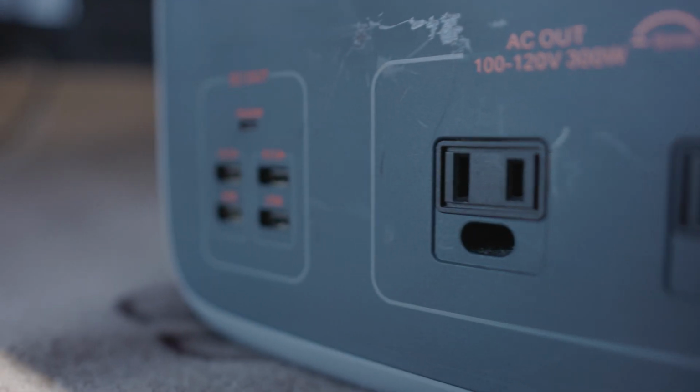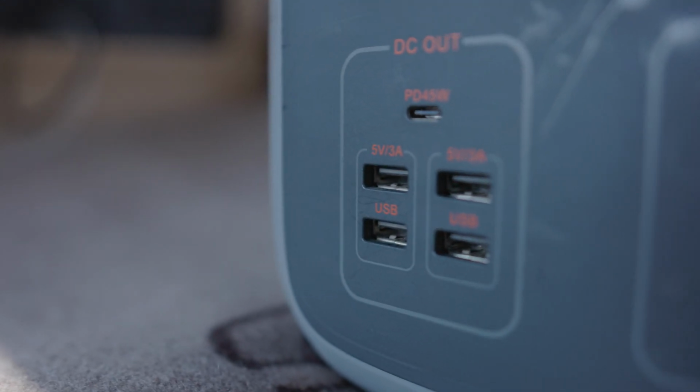Again, I don't want to restate what you can find on the product page, but I did want to go over the available ports really quickly and how I found them most useful. Anytime that you're using a battery generator, you want to avoid using the AC outlets as much as possible. So if you can deliver power over DC, that's more practical. This is because batteries deliver power in direct current and it just requires voltage modulation when using things via the USB-C port, the USB ports, or whatever DC ports you might have. When using the AC ports, you're losing a decent amount of energy via the DC to AC inverter.